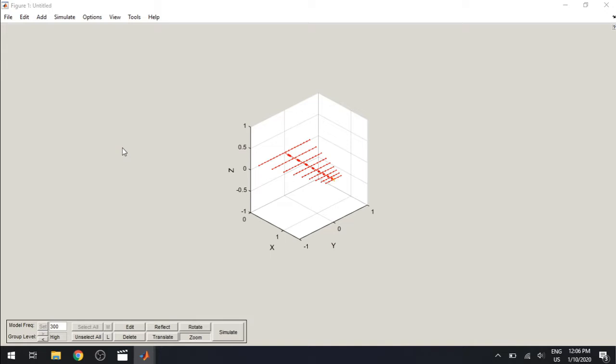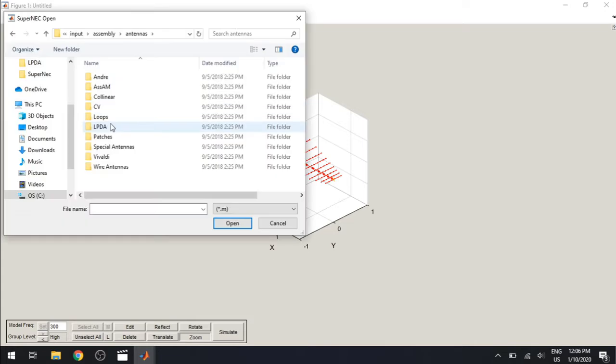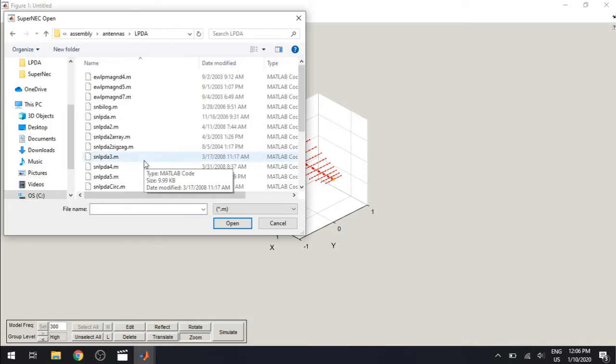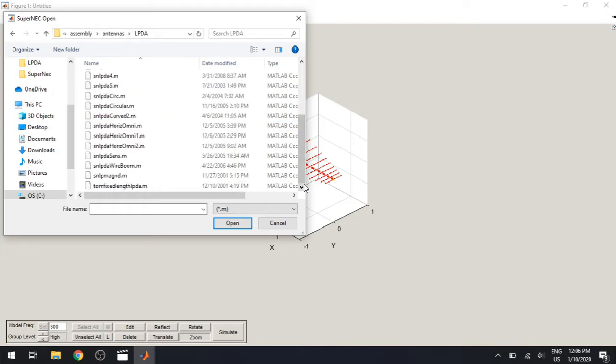There we go. So you see here, we see our categories again, subcategories. And here's the MATLAB code that's created for every assembly. Later on I'll be showing you how to customize certain codes to what you would like them to be, or how to actually add code, make your own assembly if that's what you'd like to do and you feel like adding something easily to the actual SuperNEC environment. But for now, just showing you where it is. If you know how to use it, please go on ahead.